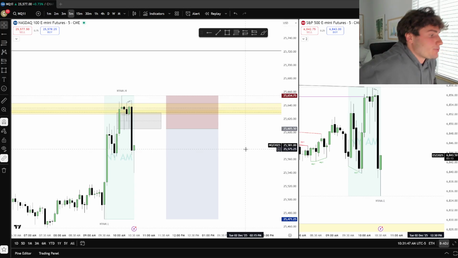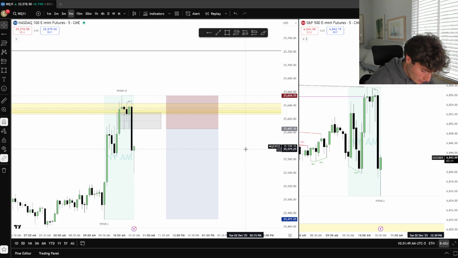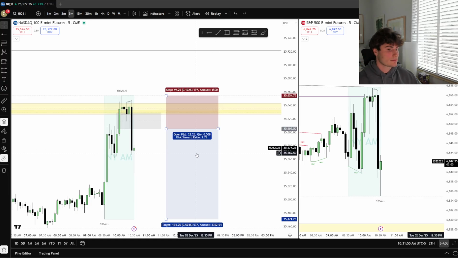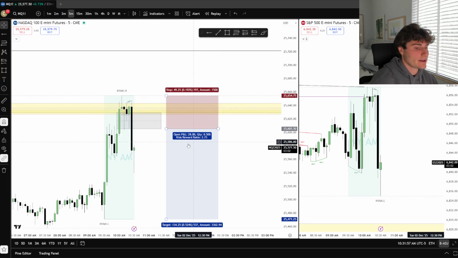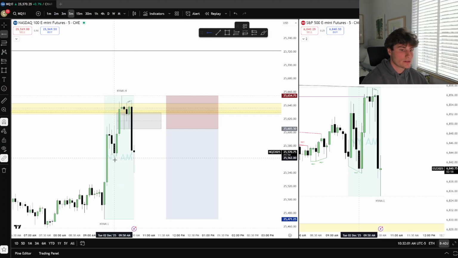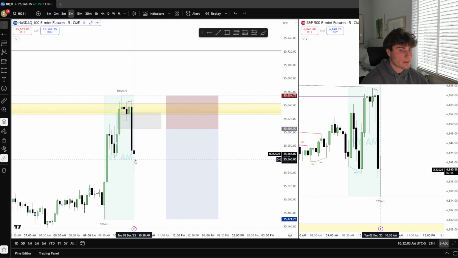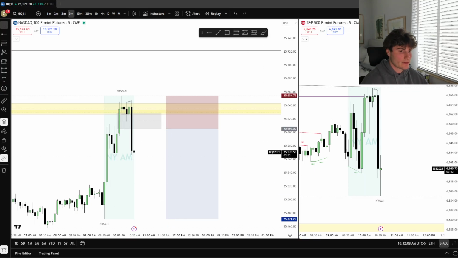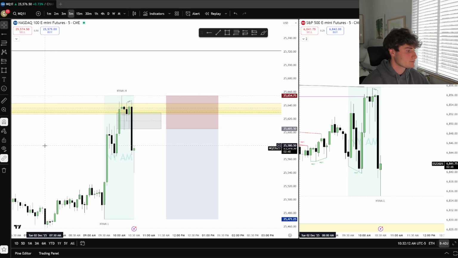I'd rather get break even and wait and be patient for a re-entry than sit there and draw down for ages. So that's why I went break even. My entry was right here. Break even is the first internal low. That's the first internal low, so that's my break even point. That's just how it is. I don't care how close it is. That's just the rule. You guys get that, right?